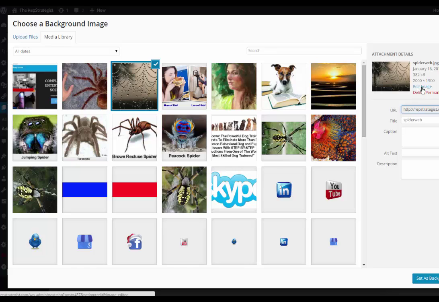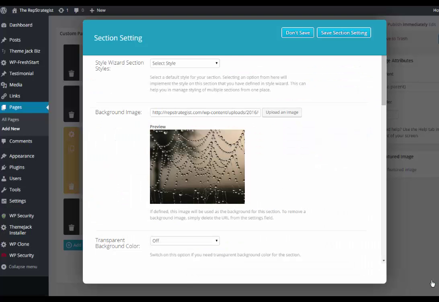And if you want to edit, you can edit clicking on the link right here, delete it permanently, or just go ahead and set it as the background. So this will be the background for the section.